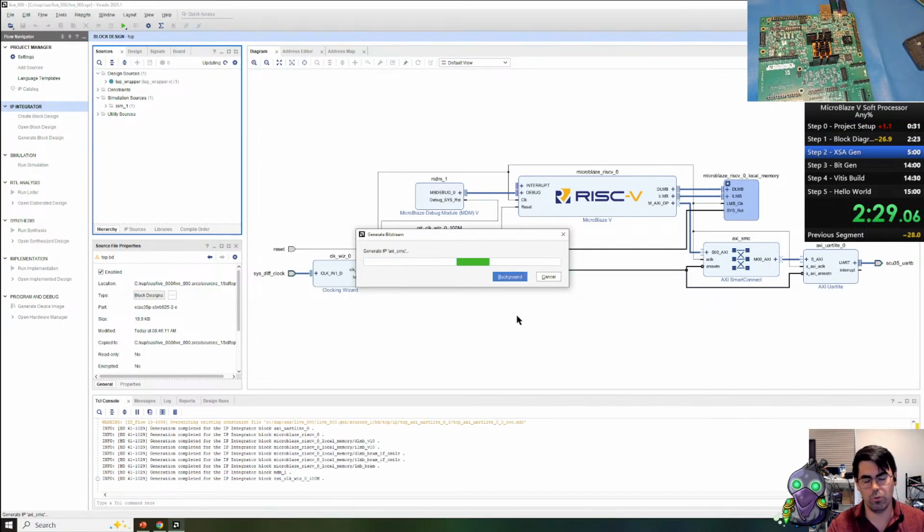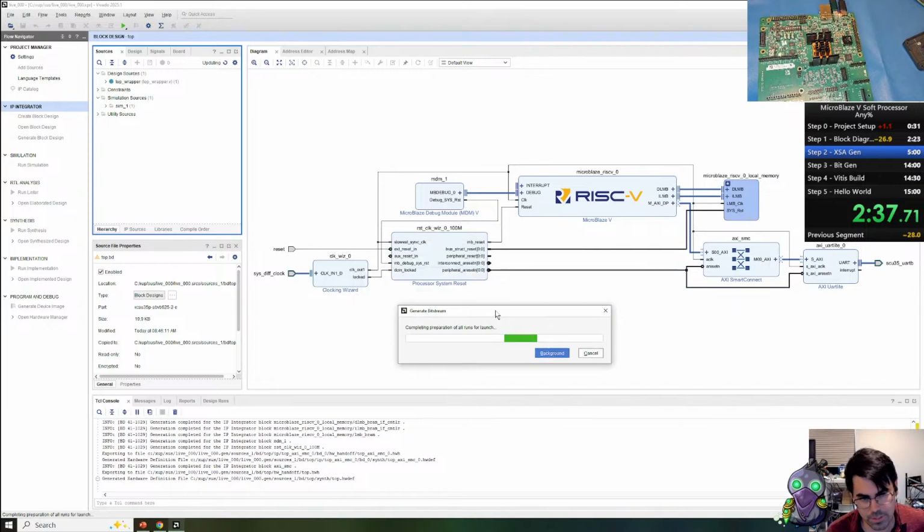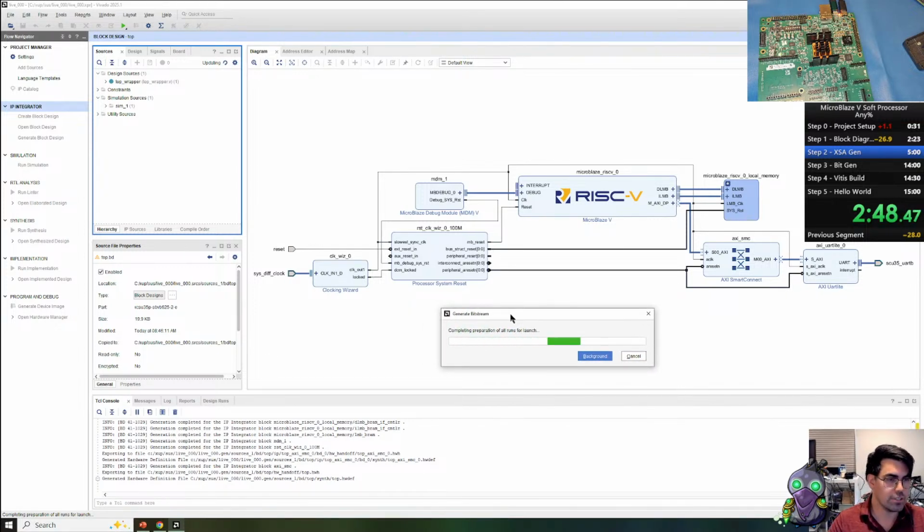And it's going to kick off a bunch of different parallel synthesis runs for a bunch of the blocks in the BD, and then go to synthesis, and then implementation, where it's going to do placement and routing, and then finally generate the bit stream. Okay, so here are the various blocks. I'll open up the local memory in a second once this is in the background, and then we can look at how the processor is connected to the local memory bus.